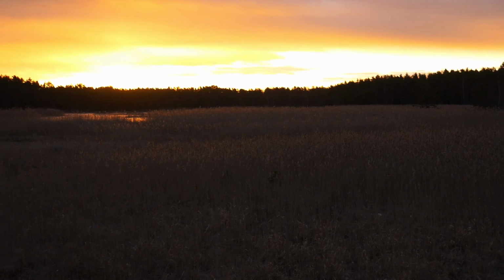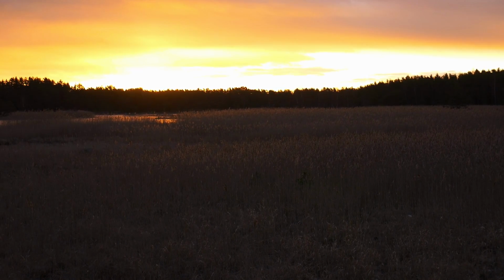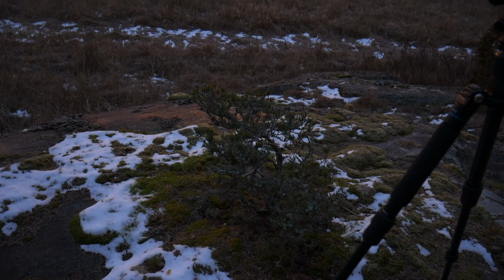The sun is starting to hit me really soon here. You can see behind me. And when it does, it's gonna start to hit the grass here in the foreground as well, and this little tree that I have, and yeah, it might be something. Oh yeah, now it's coming. Now it's starting to come. Sun rays.